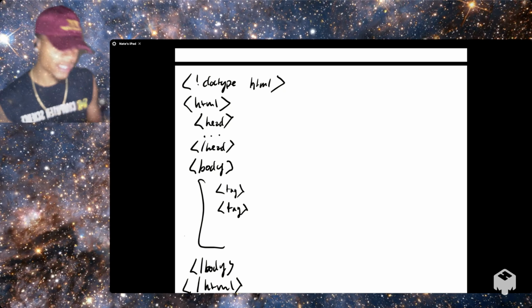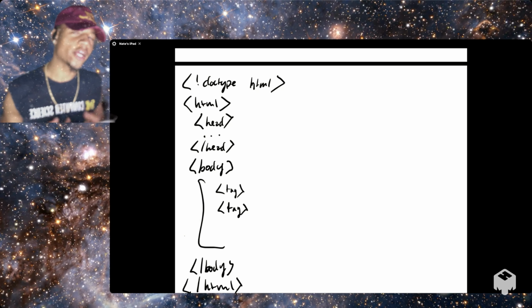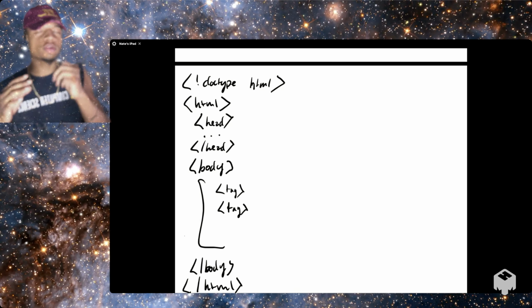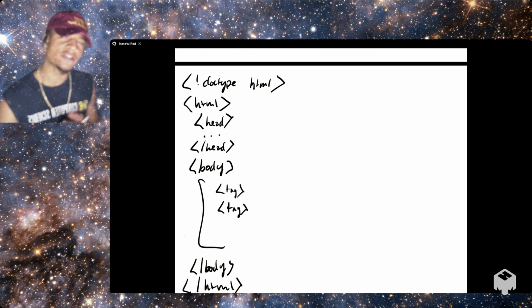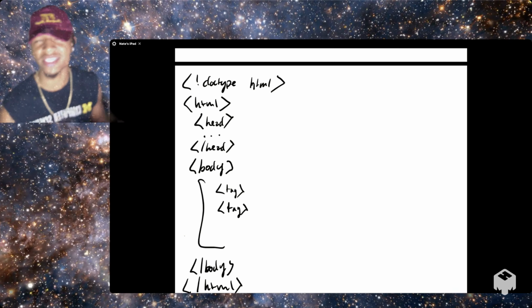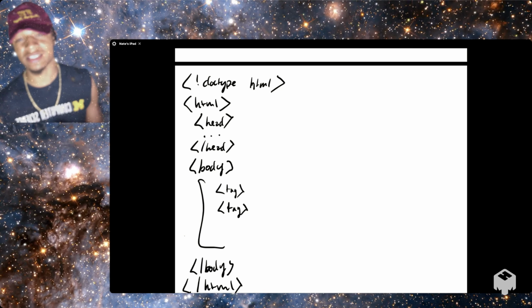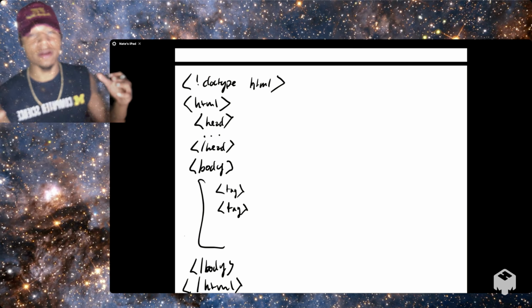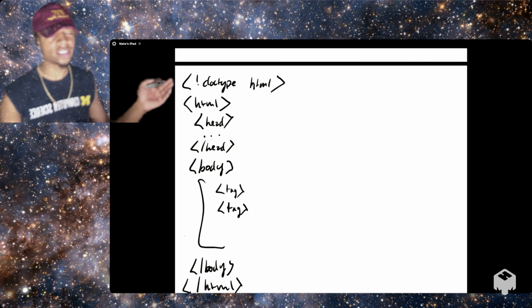So that's what the body is. It's a whole bunch of tags, but you structure those tags so that when you start styling them, it's easier to do the styling. And then when you start making interactions, and interactions is the big part, that's when the button clicks and you start sending off API requests. We're going to get to all of that.